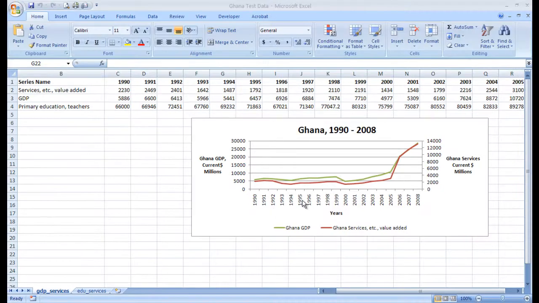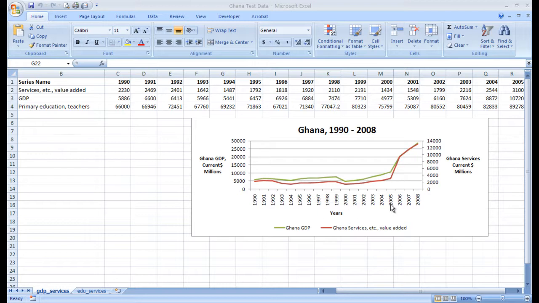In 1995, services was approximately 2,000 million or $2 billion, as you can see by looking at the right-hand y-axis. And in 1995, we have Ghana GDP at approximately, let's call that about 6,000 million or $6 billion.